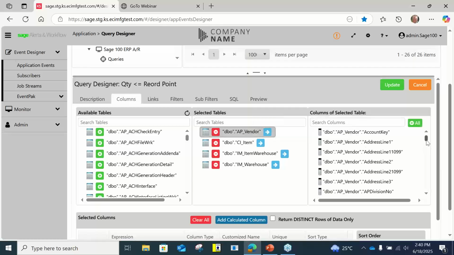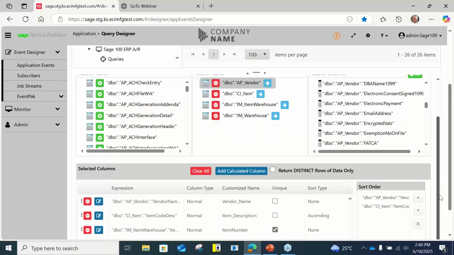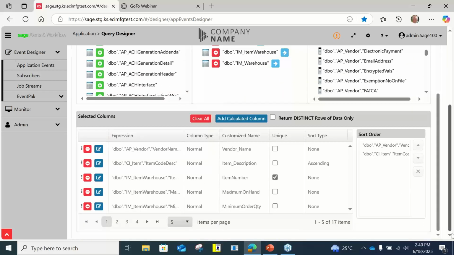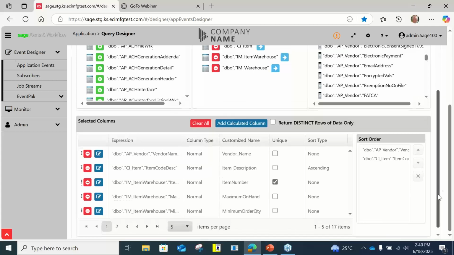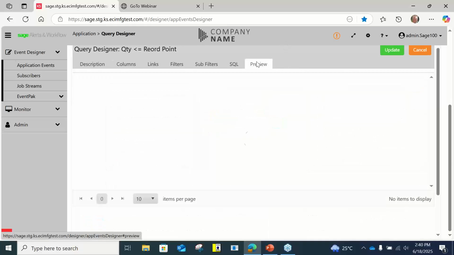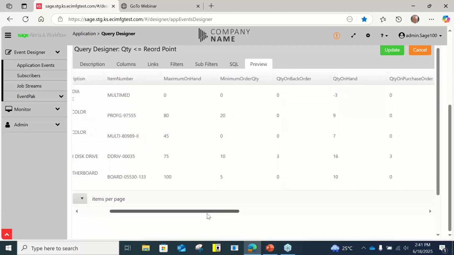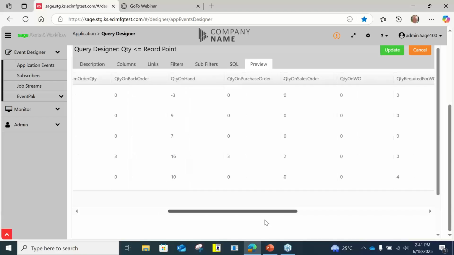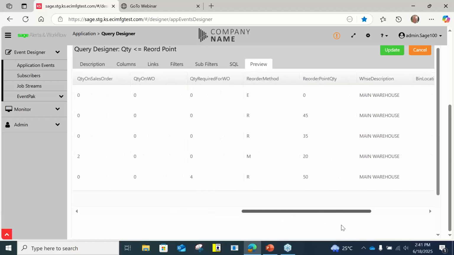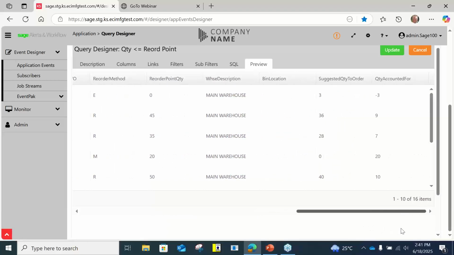I take that, maybe I do a subsection of that and say, okay, this is the data element that I want from that information, and I slowly build my report below of what I want. This one has 17 different line items that I'm looking for to pull from the application. If you gave this to someone at the organization, how long would it take them to run this report for you? Because you're just looking for visibility to make the next decision. So I want the vendor number, the item code, minimum on hand, maximum on hand, quantity on back order, how many I got on purchase orders, how many work orders do I have, method of payments, where the warehouse is going, suggested reorder quantity, and quantity on hand.